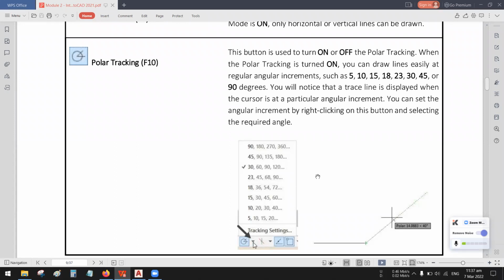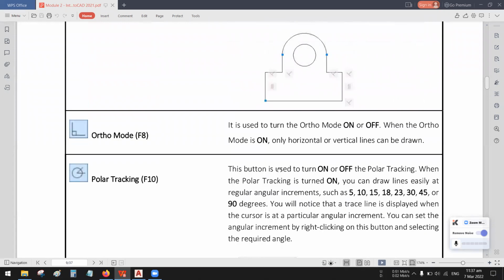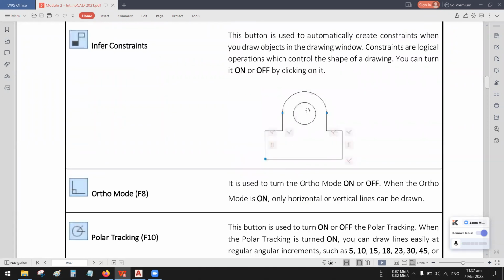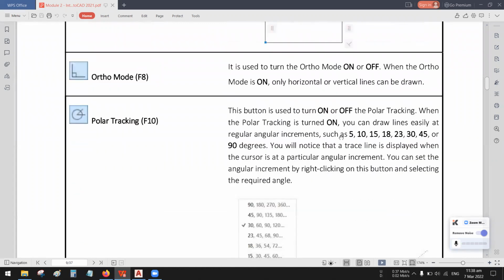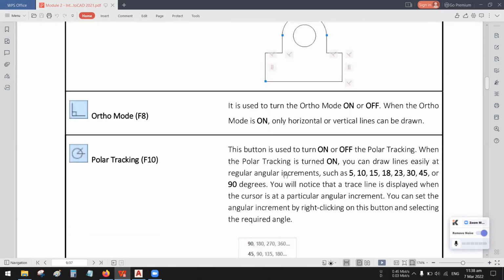And so you will notice that a trace line is displayed when the cursor is at a particular angular increment. And so this is used in curve, no? Mga curves, let's say ito, circle. Or let's say itong curve na to, so ilang degrees to. So basically this is just 180, no? Yung curve na to 180 lang to.